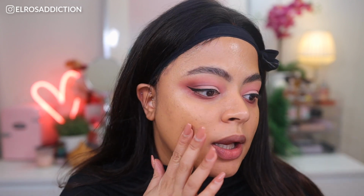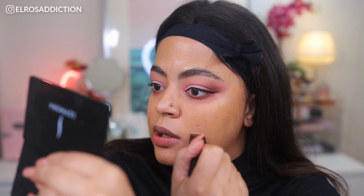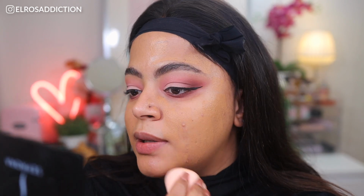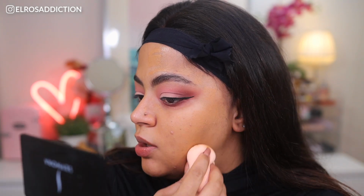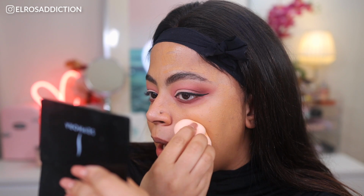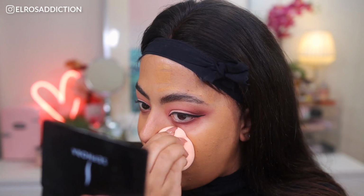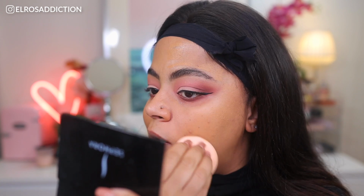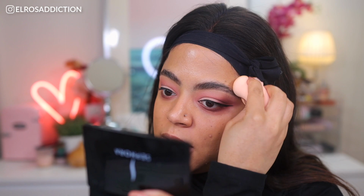It's so weird. It feels like I have nothing. It's kind of trippy. I just like to go in a little bit. I feel like I could obviously be a little more heavy-handed, but I'd rather go in little by little and build up than put on too much and then regret it. That's my souvenir from stick foundation. I remember piling it on and not liking how it looked, so I'm going with that in mind.